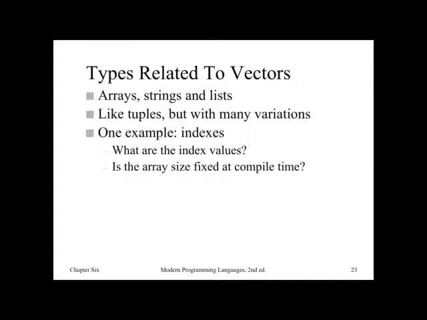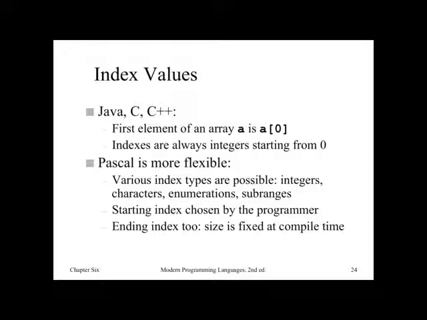Also, when we talk about lists, does that include linked lists, which is a fairly complex structure when you really get down to it, right? And all the pointer manipulation and things you have to do when you're doing that from scratch in a language that doesn't just give you list objects, list classes and things like that. So again, so much variety. But anyway, the notion of an index value and the notion of whether the array size is fixed at compile time are two interesting ideas.